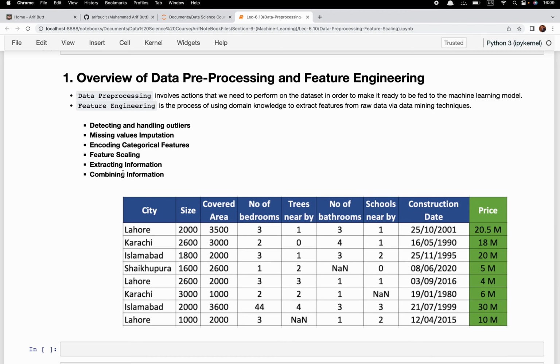These are the 6 tasks that we normally perform in this phase. We are done with the first 3, that is detecting and handling outliers, missing values imputation, and encoding of categorical features. Today we will discuss and practically understand different techniques for feature scaling.